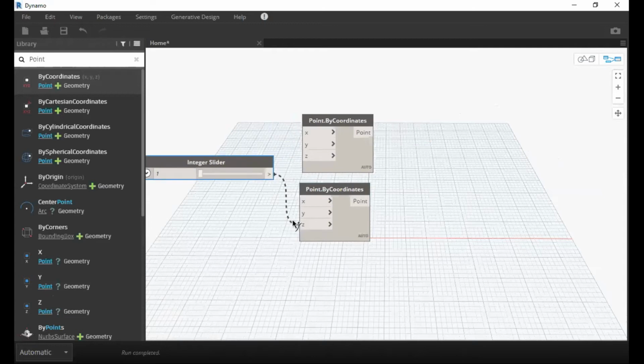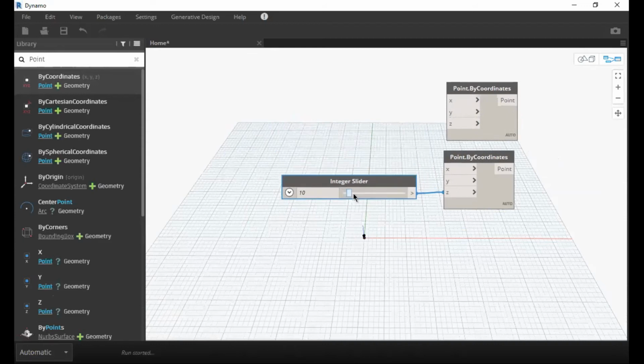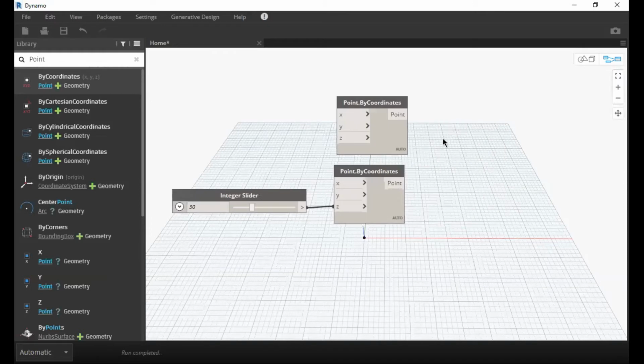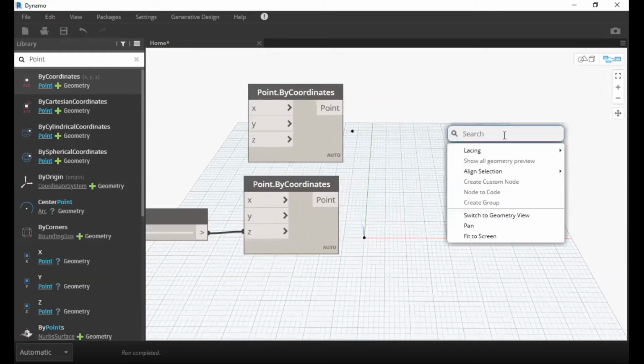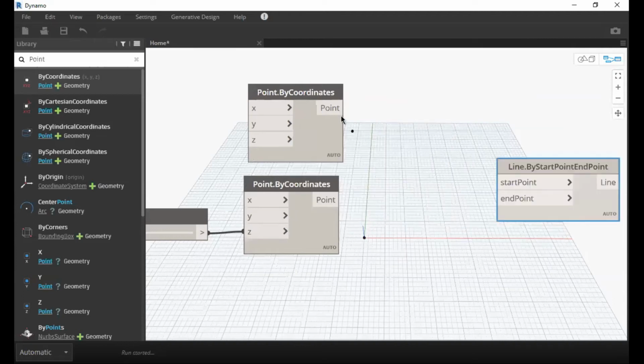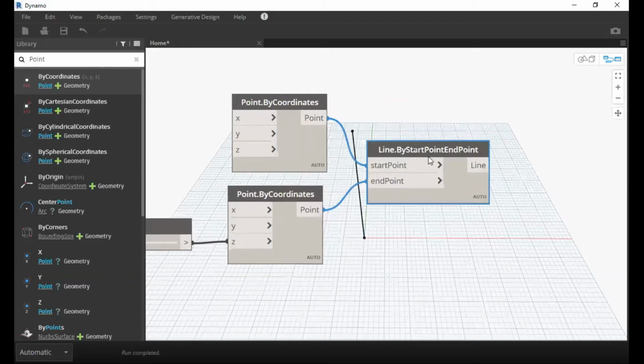Let's say I want it to move along the z-axis, and I can simply pull it up and down, and you can see that. And once you have that, you can just look for a line and attach this line to your 2 points.